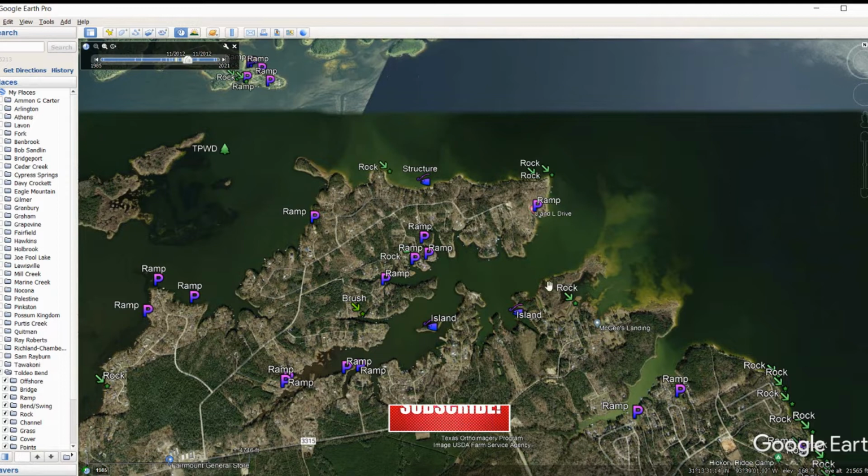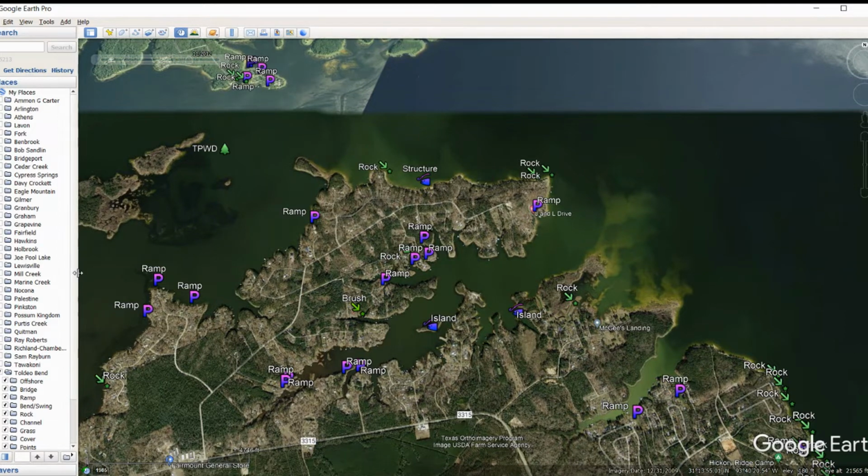So real quick, just a quick recap of what we do here. We start off on Google Earth. We draw the water down. In this example, I've got it drawn down to 2012. This lake, as you've seen before on the other videos, it's tough for me to find things because the water doesn't draw down as much, but we did find a lot of stuff. So there's still plenty to find, but I think there'd be even more if the water would draw down a little more, but just not as much fluctuation.